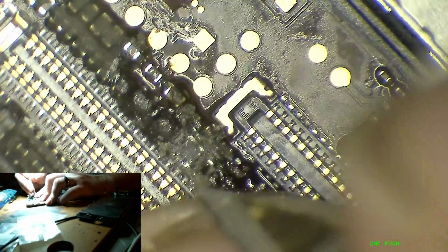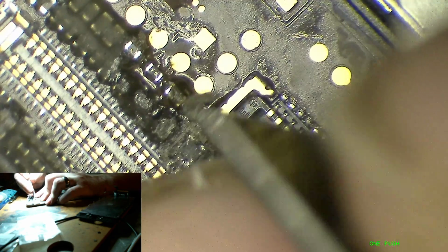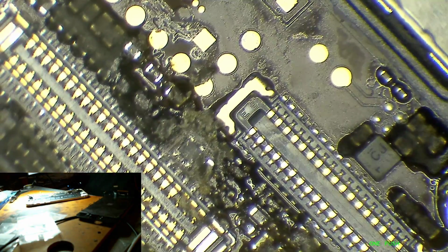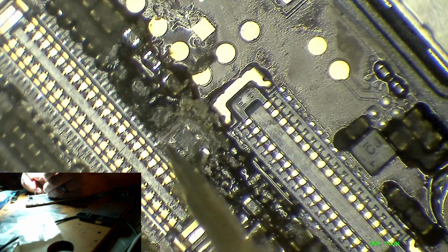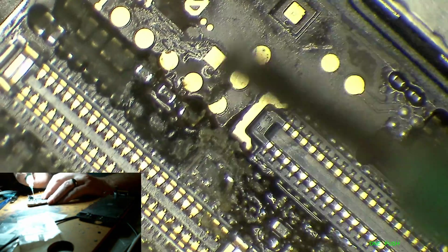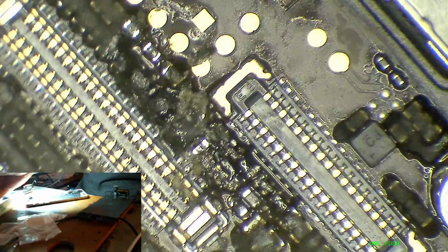All right, come on. This is such tedious BS. All right, now let me probe around in here. So on the back side of the filter, I'm getting readings. Okay, now I'm getting readings on both of these. So I guess in digging around, I must have temporarily fixed whatever bad joint there was. But I'm going to go ahead and resolder these joints just to make sure that they're good.